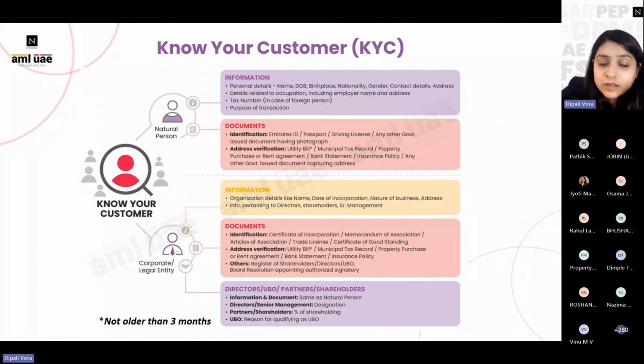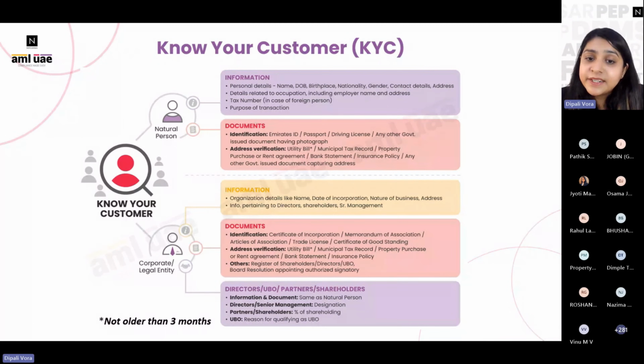Coming to the customer, if that person is a legal entity. A legal entity would have shareholders, ultimate beneficial owners, managers. In this case, the identification proof would be memorandum of association and articles of association. Just to give you a brief idea, why are we taking MOA and AOA? What is the logic behind that? When we ask for MOA and AOA copies, we will have complete information about the shareholders of that person, because memorandum of association formats generally include the details of the person who has invested or who has done the capital contribution in the company. So MOA and AOA is a must-have document.